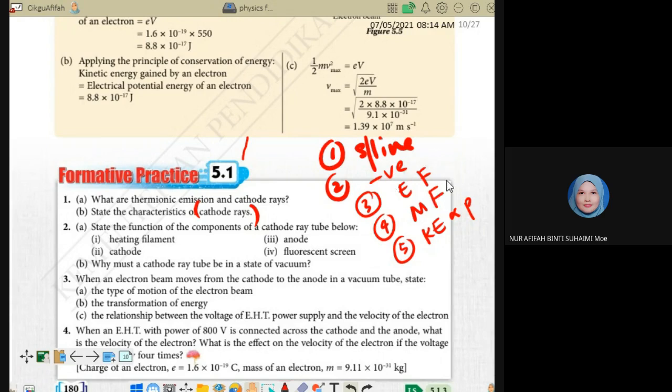Okay, this one is the electric field, which is different from the negative charge earlier. It bends, or deflects, towards the positive plate. Then kinetic energy and momentum, for this one we look at the green fluorescent screen. So it means that the cathode ray moves at high speed. It has kinetic energy and also momentum. So outside the shadow, the green screen will appear. Okay, ada kawasan yang warna hijau. It is for 5.1.